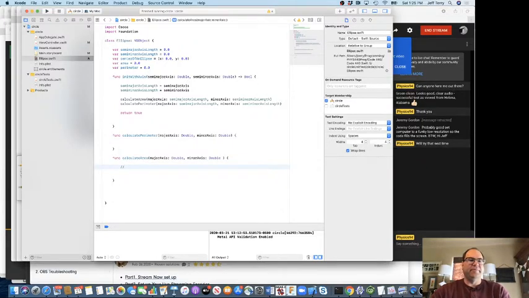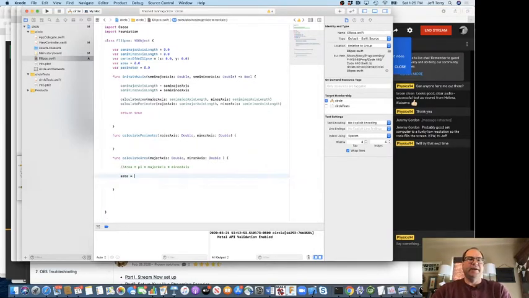So let's put in a little bit of a comment here. The area is equal to pi times the major axis times the minor axis. Cool. So I have a variable area up here that belongs to the class ellipse.